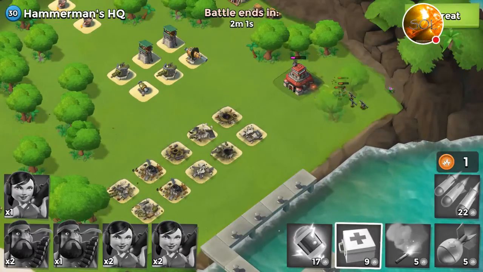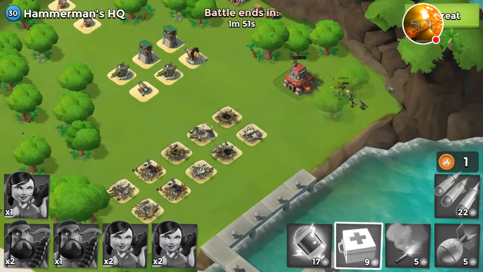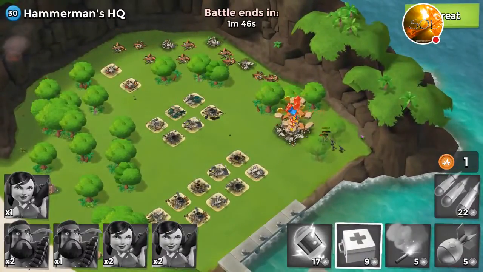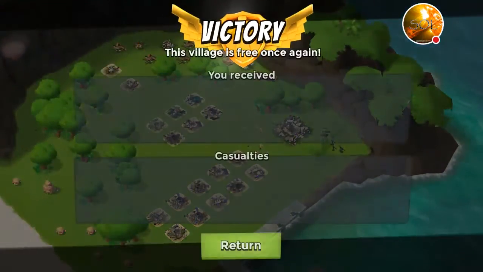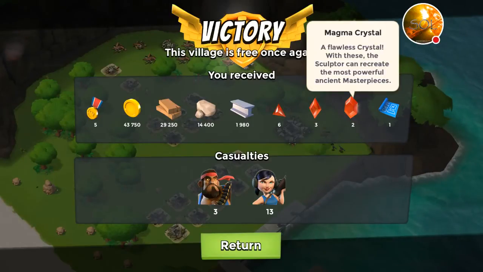Yeah, we have 2 minutes and it's more than halfway through. Let's take it down and let's see what we get. Awesome. Down goes Hammerman HQ30 using Heavy-Zookas. Lots of charge, lots of fragments, lots of crystals, which is amazing. Five victory points, six fragments, three shards, and two crystals and one intel, which is amazing. We ended up losing 3 heavies and 13 Zookas.